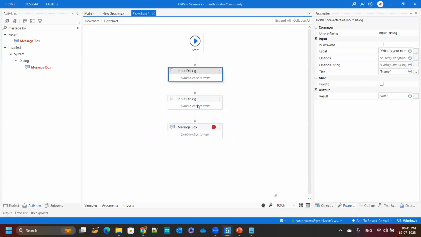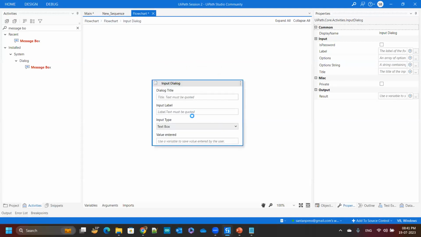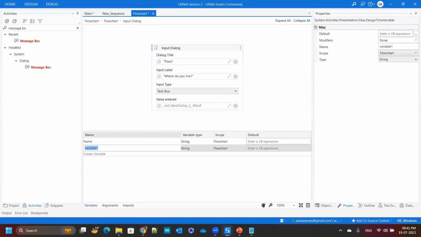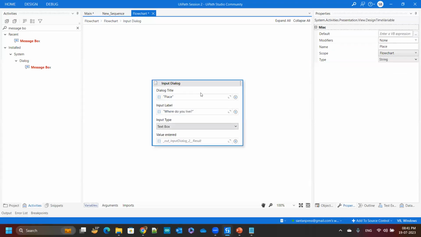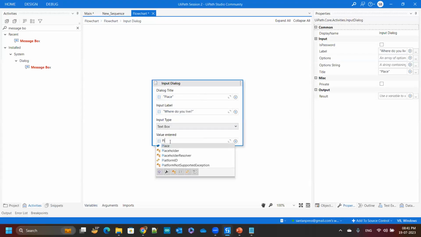Okay. Then I will repeat the same thing for the next input dialog. It is place. Then we are doing this, and then we'll create a new variable called place. Okay.